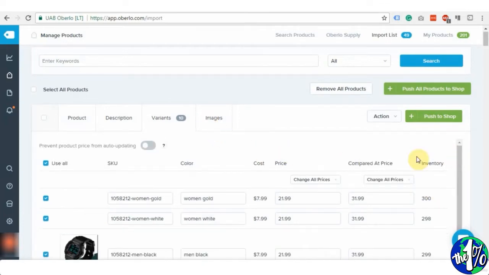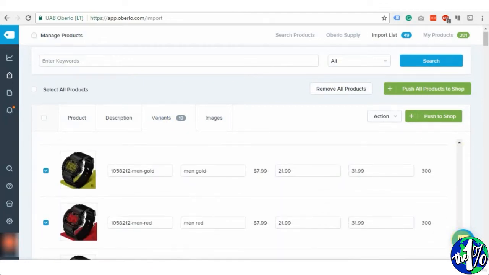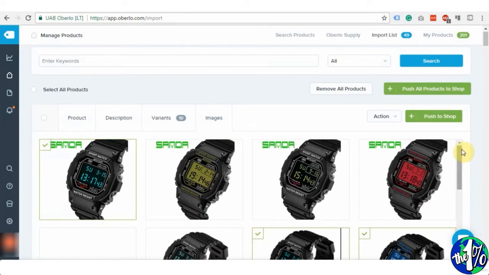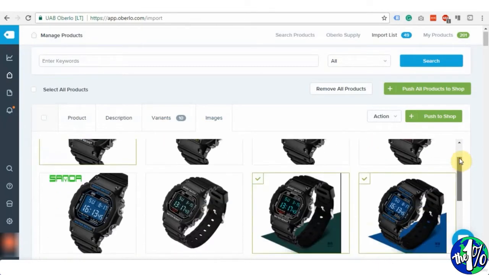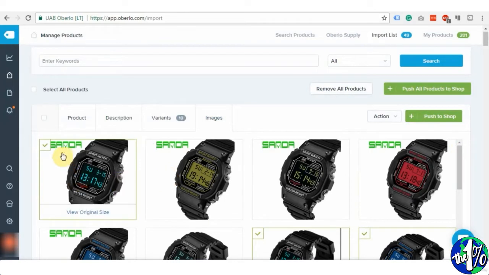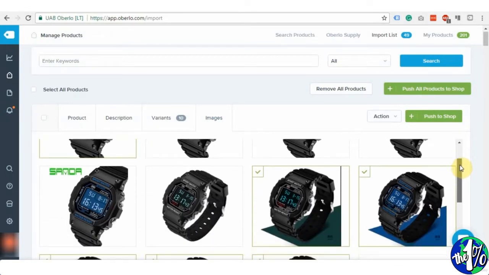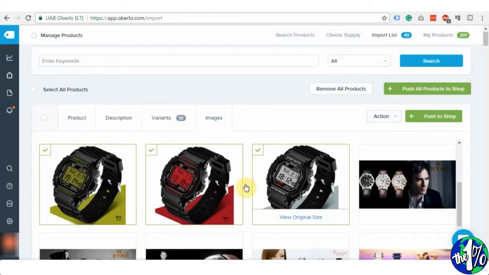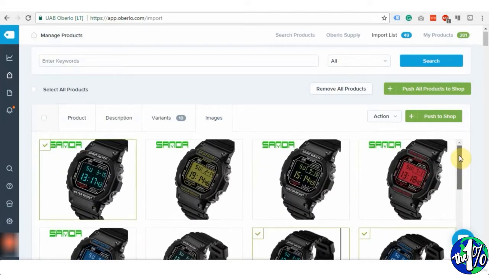Now let's check the images. Now this product has 10 variants, so 10 different colors. Now what we expect to happen here, and hopefully it will, is that Oberlo will pull the correct images here. So, and as you can see, it has. So any image with a tick means that Oberlo has pulled that image. These are the images that will be on the store. So you see the ticks are here because not all images are relevant. So Oberlo's pulled all these images for the different variants, and it does work pretty well.